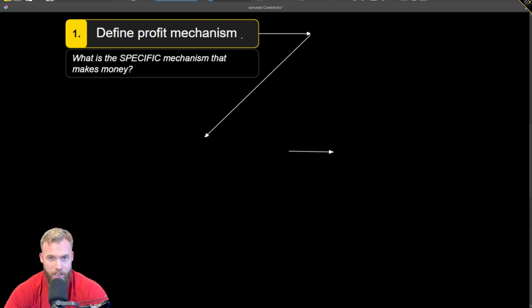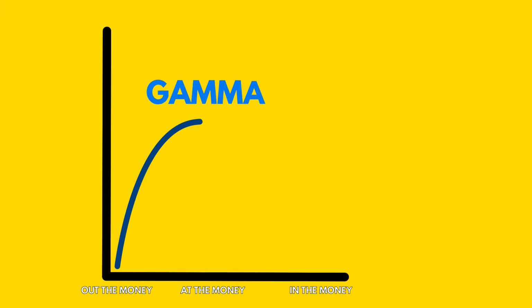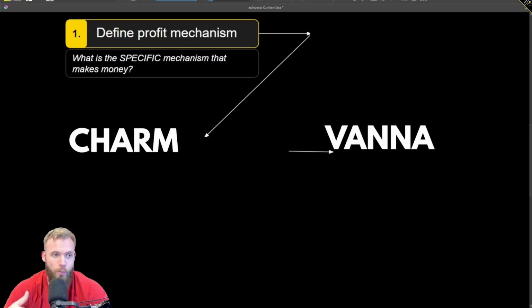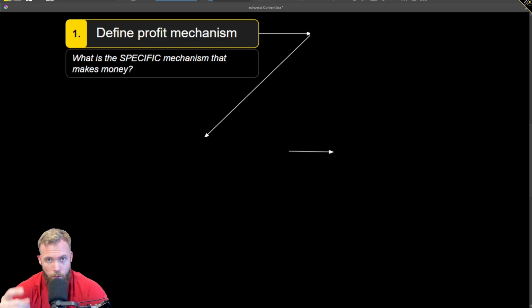There's no magic in an option. There's leverage, which is kind of magical. There's volatility, also pretty sick, but there's nothing that inherently makes them profitable. And if you're anything like me, when we first start trading options, we start learning all these intricate details about charm, Vanna. We want to know about the velocity of gamma. We want to know about theta decay. We want to know about expiration cycles, earnings releases, all these kinds of things which are important to know. We'll get to that in a little bit, but none of that matters if you don't actually know what you're trying to trade to make money. This is something we almost always all universally overlook.